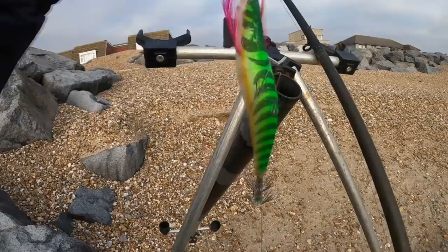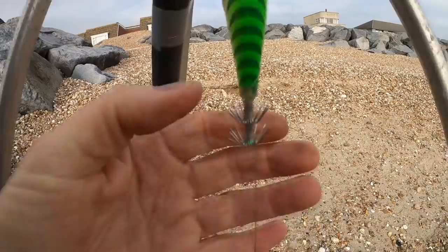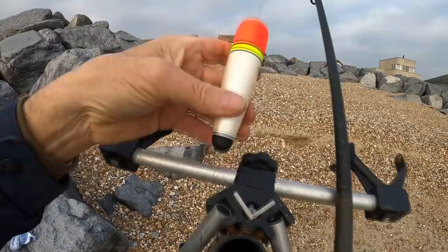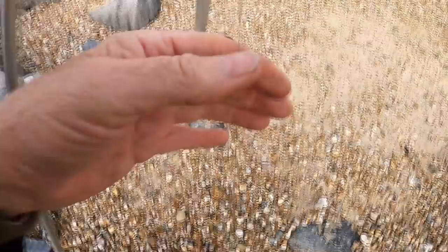All I'd do is go through the ring once, wrap it a couple of times around the body there, and just put it through the spikes. I haven't tied it or anything. Up here, I've got, see that, a sequin bead there, a stop knot, and this, as I say, C-Tech buoyant float, which I'm hoping will lift that jig just off the bottom. I've no idea whether it's going to work, but I'm figuring if the squid come around and get any attraction off of here, they might grab this.